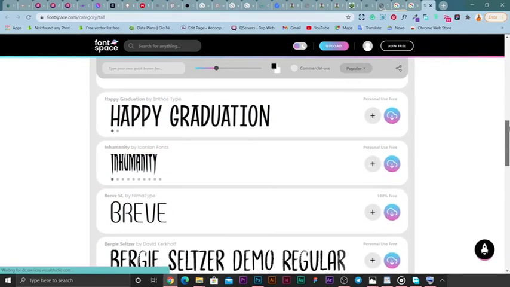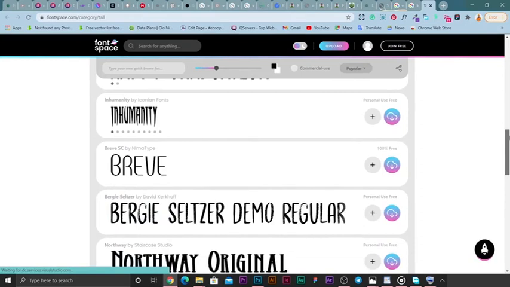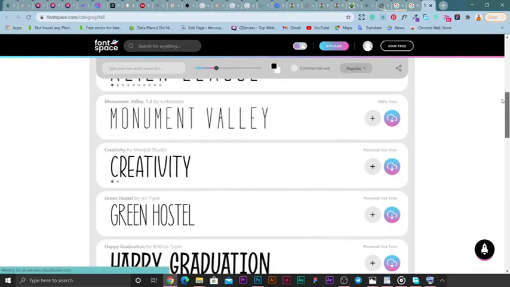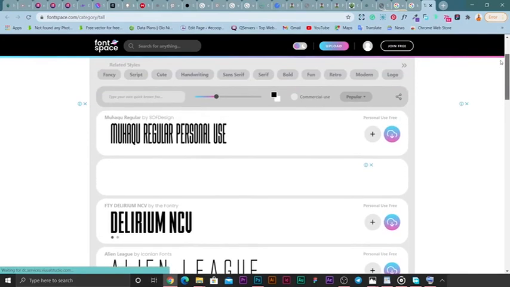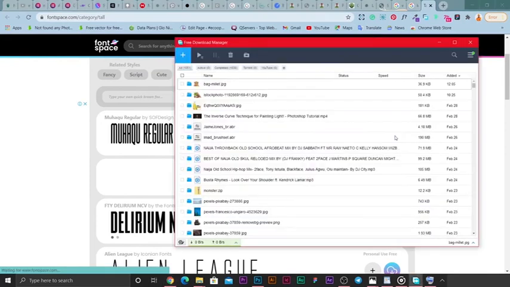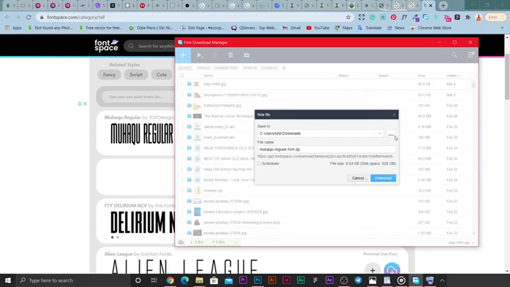You see there are so many long fonts here that you can choose if you feel that one is not it. I think I'm still going with this first one. So I click on download, and instantly it downloads. You see, my download manager has popped up because the font is trying to download.